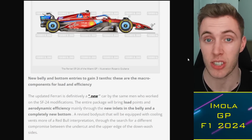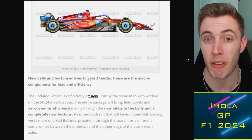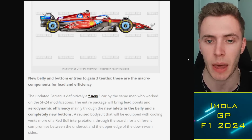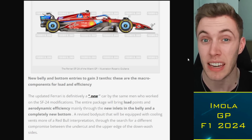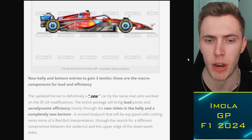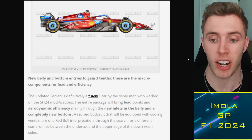Red Bull brought their changes to Suzuka that seemed, I wouldn't say major, but they were substantial. They apparently gave them 1/10 of a second, something in that ballpark. And honestly, it's expected at this point in the cycle that 2/10 is probably all you're going to gain from a serious upgrade package. McLaren, though, gained 4/10 last weekend, and Ferrari are trying to do the same thing.